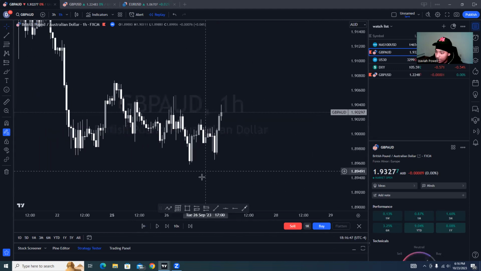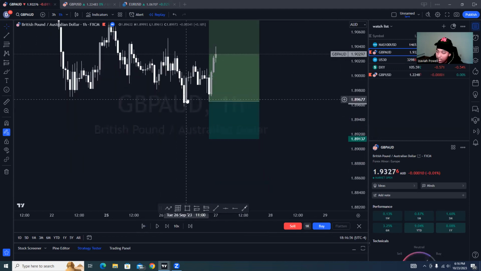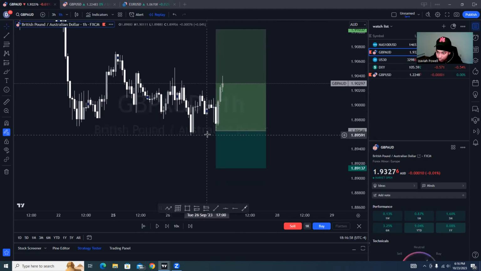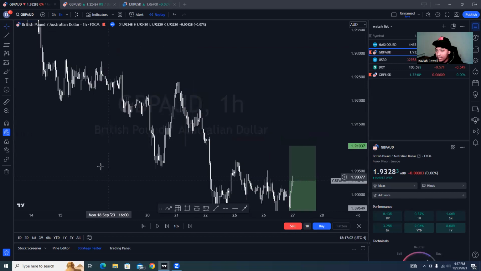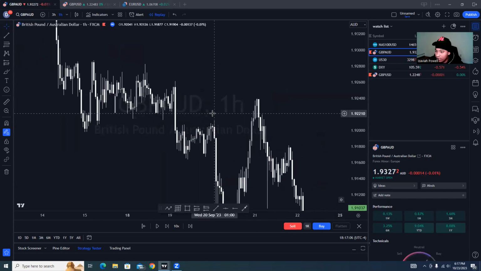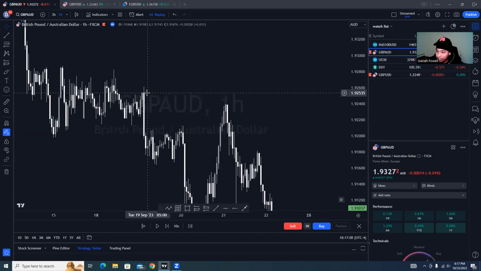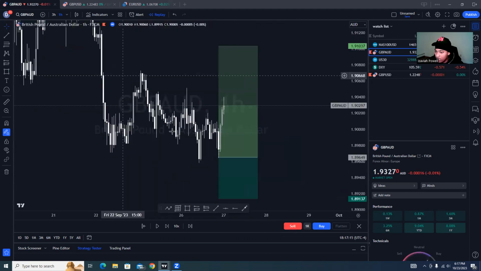So let's just say we got in off this double bottom or this support, right? So let's just say we got in for the support, we started to take profit. Now, in this case, you know what? I'm going to show you, I'm going to do a supply and demand. A lot of people know supply and demand though. So we have a supply and demand right here. All right. So this is a supply right here, right? We're going to go back to that support one too. Matter of fact, we'll do that one first and then come back and go to that one.